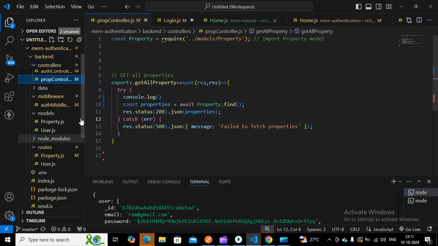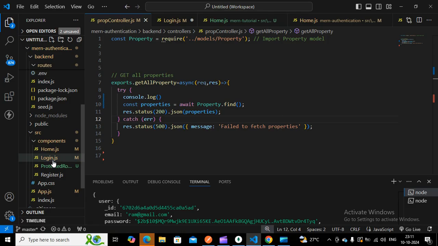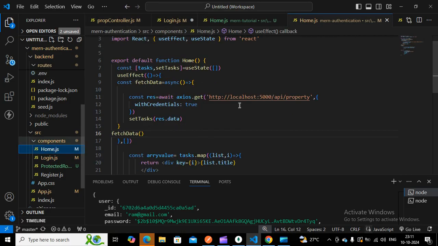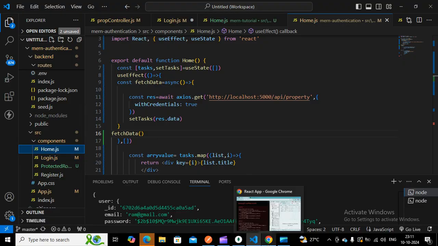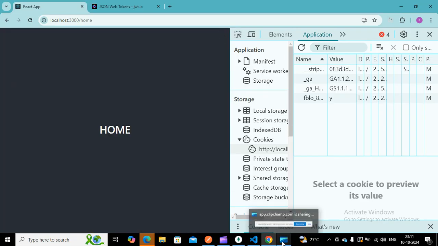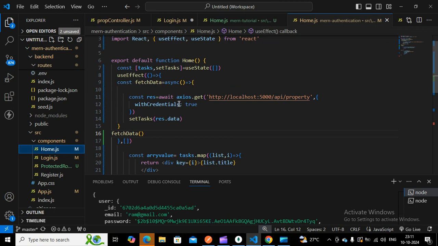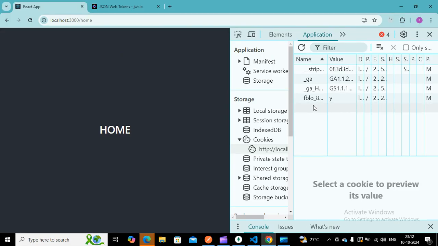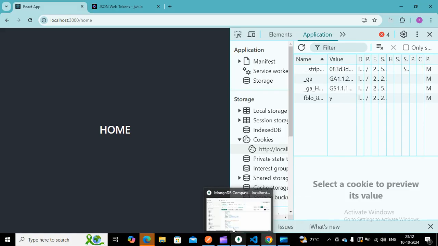Here in the, sorry, in home.js, this route is being protected. If I don't have the particular token, I can't access that particular route. In the route you should give, along with this URL, withCredentials true, and only then this particular token is accessible and it reads that information. Otherwise it will not read the information of whether the token is available or not. So thank you all of you.